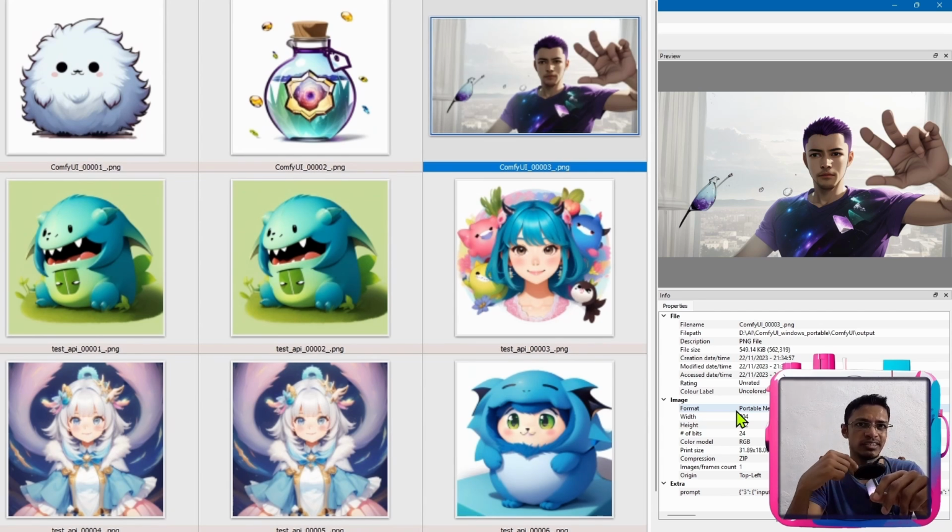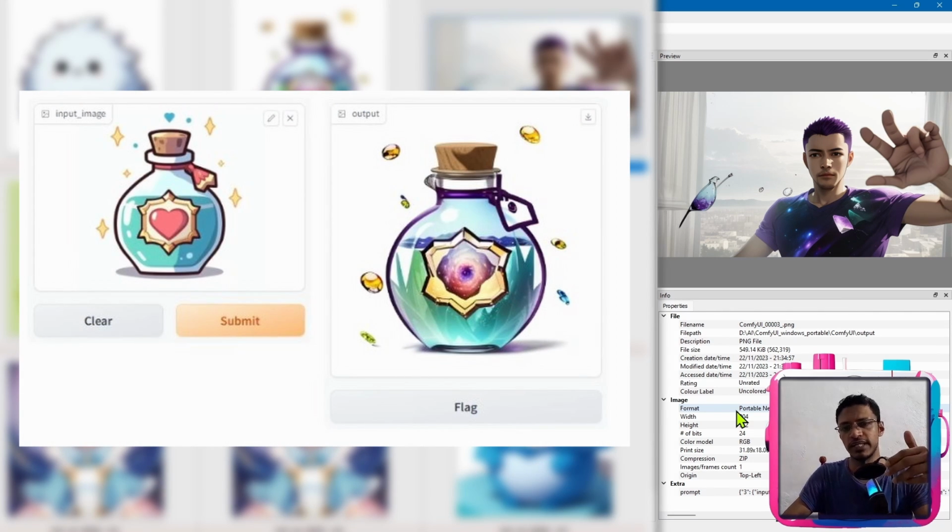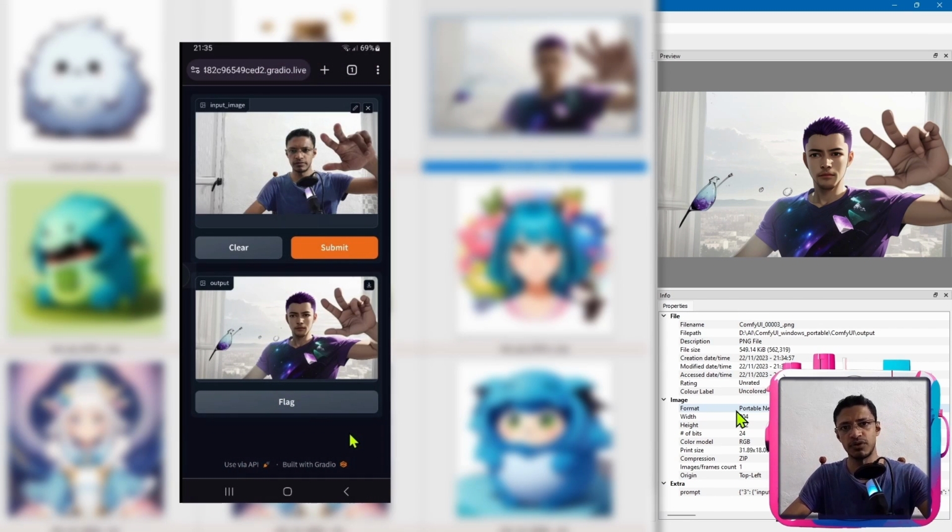Remember that we are sending the information across the internet, so everything can be an input prompt. We've also done one where we have image to image, and we've taken an example where we are using a smartphone camera to take an image and then use that as image to image to generate from ComfyUI.